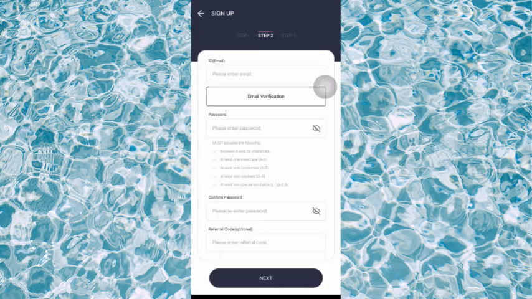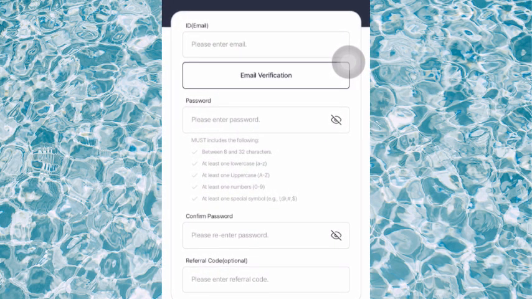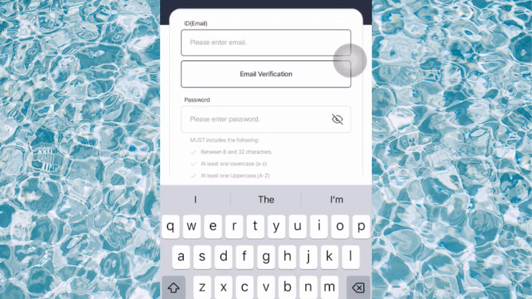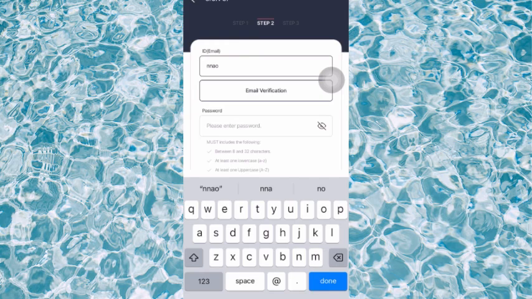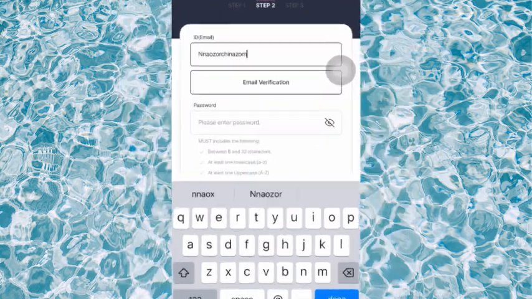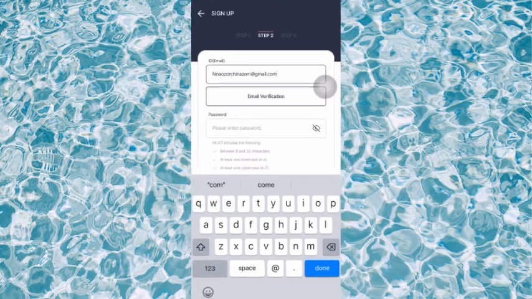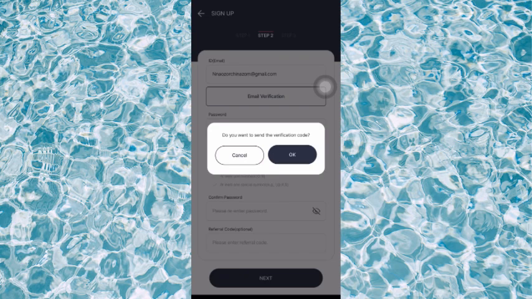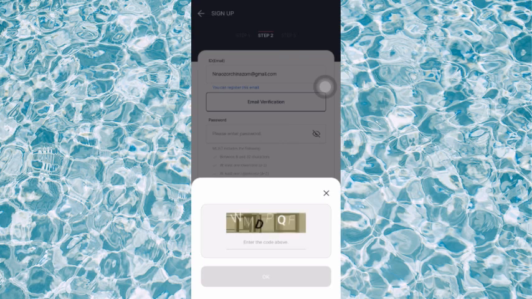At this place, which is step 2, is where you sign up. What they need is your email, and they're going to send you an email verification. For your password, it must contain an uppercase letter, a number, and a symbol. The first alphabet of your password must be a capital letter, and then you go over to the referral code. Put in your referral code and put in your password. Over here I'm trying to fit this, you're going to arrange these characters here.